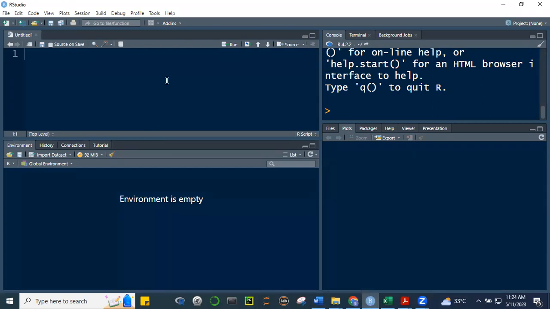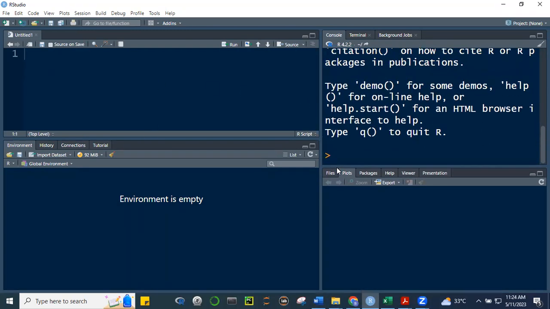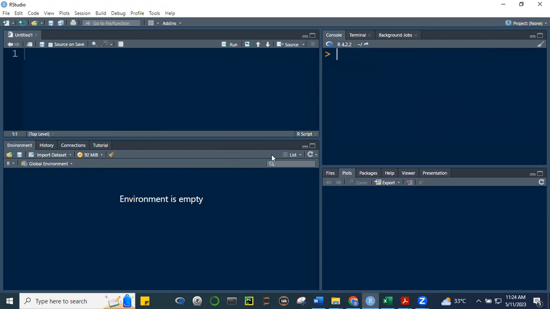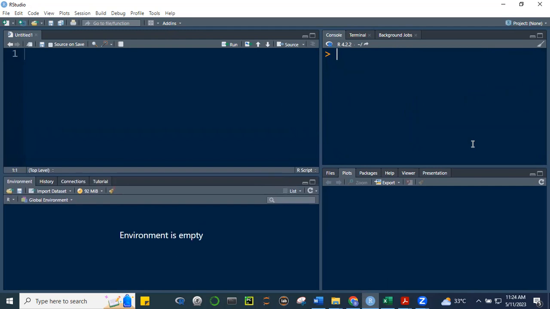How do we create a project in R, and what's the advantage of creating projects in R? As I mentioned a while ago, the advantage is that you can save all your files there: the specific R file that you're working on, the specific RMD file, the data file that you're working on.